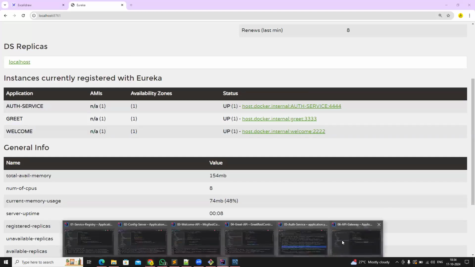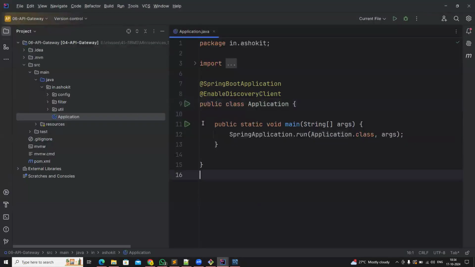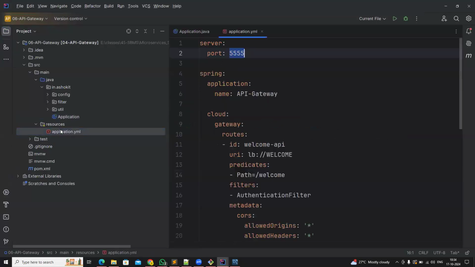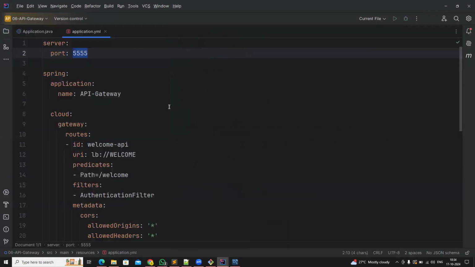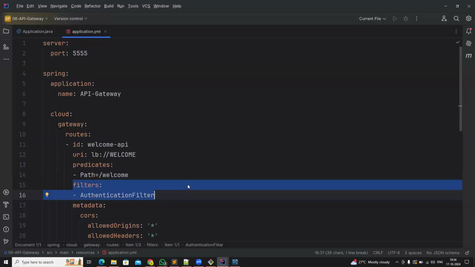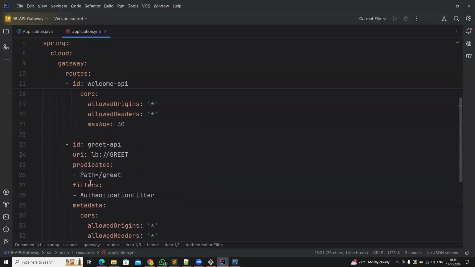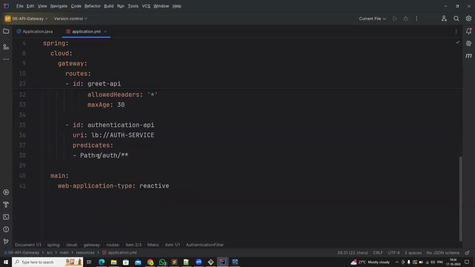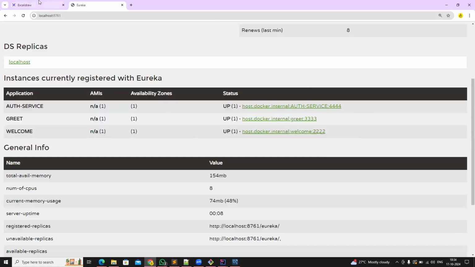Then the next most important part here: API gateway. In the API gateway, we need to understand the YML file, guys, which is very important. Whenever a request comes to /welcome, then the authentication filter will execute. And whenever a request comes with /greet, then also the authentication filter will execute. Whenever the request comes to authentication, that filter will not execute. So that is what I told you.